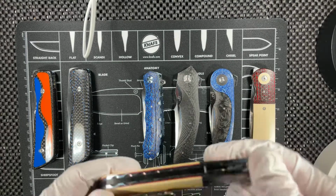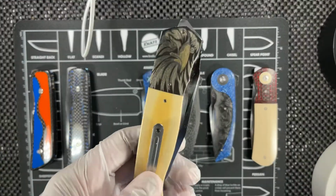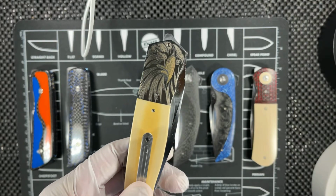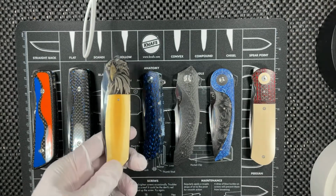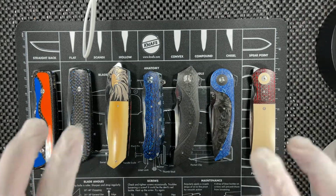So, I'm real kind of happy with that. I'm kind of hoping he's not going to reproduce the same exact one, because that's really going to be a blow. But I'll get to that in a little bit on how to understand that whole concept.